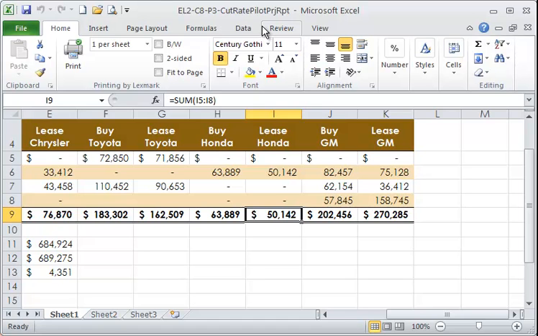And then continuing on, if you wanted to send this workbook or this worksheet as an attachment to an email message, you can certainly do that as well. Now, I'm not going to be able to do it on my computer because I don't have the necessary email account that they're wanting us to use here, which is Outlook. I don't have that configured on my computer.